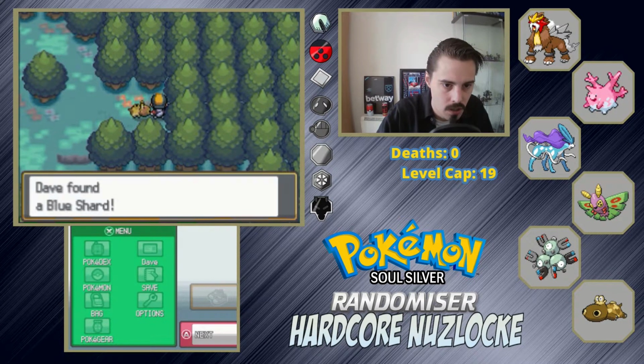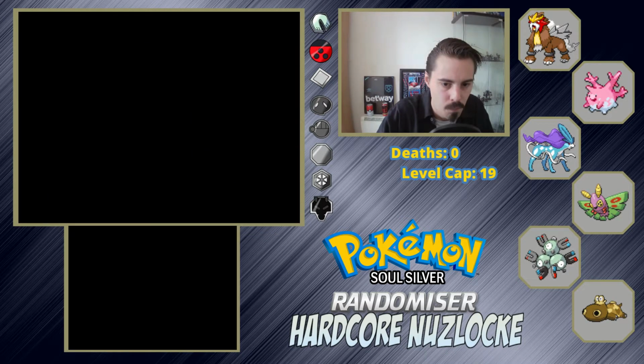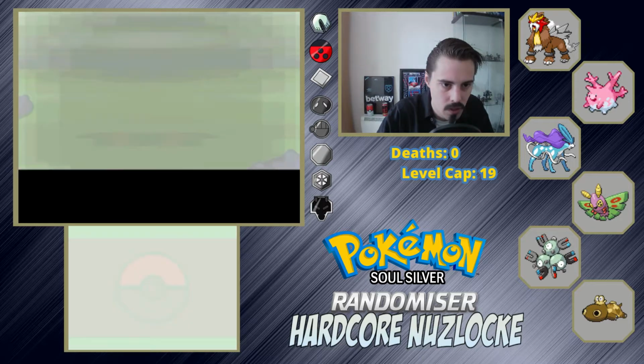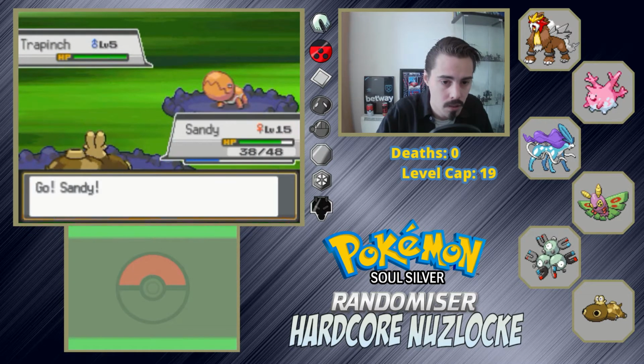We found a blue shard as well. I don't know what the shards do either. So we're going to take a minute just after we've dealt with this Trapinch. We're just going to have a quick look and see what those items are going to do for us. See if they're worth keeping or worth selling.